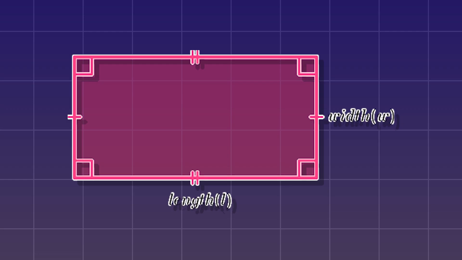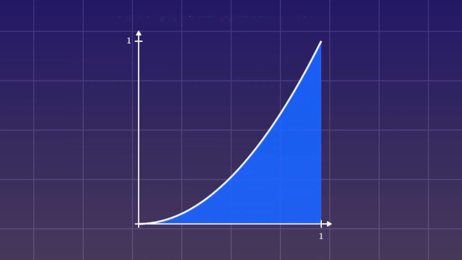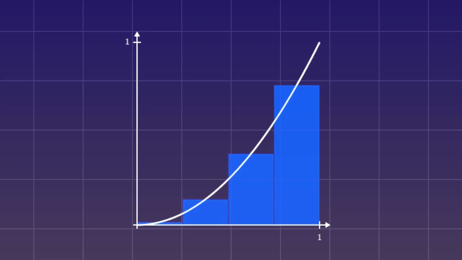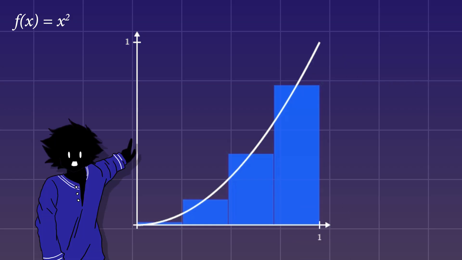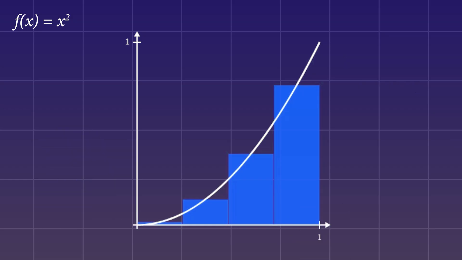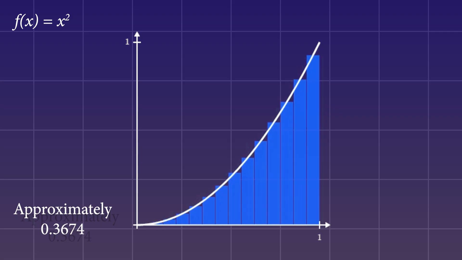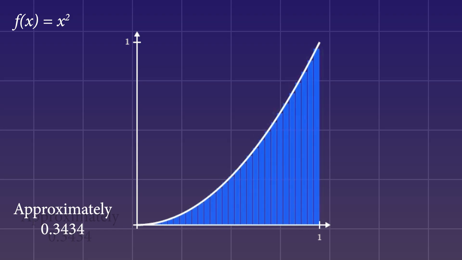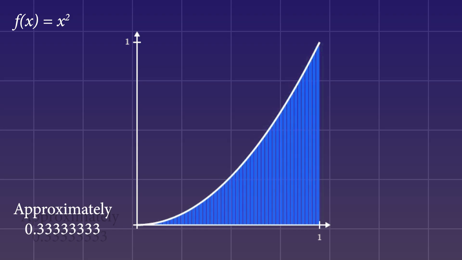We know how to find the area of a rectangle. It's the length times width. This shape may look daunting, but let's see if we can get rectangles to match the shape. We won't get the exact right answer, but we'll be somewhere in the ballpark. The line function here is x squared like before, and the point right here is 1, 1. So horizontally here and vertically here is one unit long. So at least we know so far that the area is less than 1. Since we have four rectangles, 1 divided by 4 is 1 fourth. Now we have the width or base. What's the height or length? Plug the numbers down here into x squared. And here are the answers. Then multiply the base times height. Then add up all the rectangles. And here's your area. Although there's a good margin of error because they don't exactly match the shape. But what if you made the rectangles smaller and then did the same thing again? What about even smaller? Or even smaller than that? As you do this more and more, you start to realize that the rectangles are starting to match the original shape. And the area under this curve is starting to get closer to 0.3 repeating.